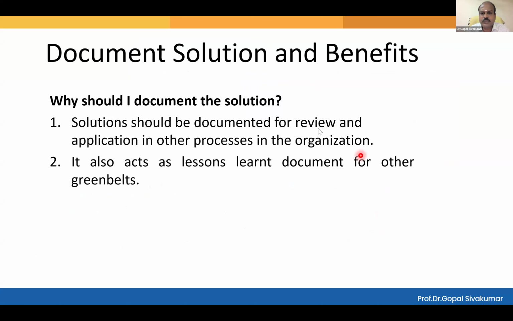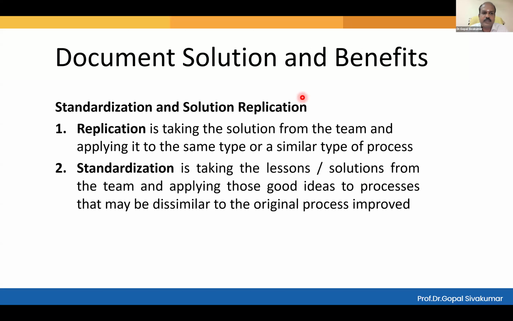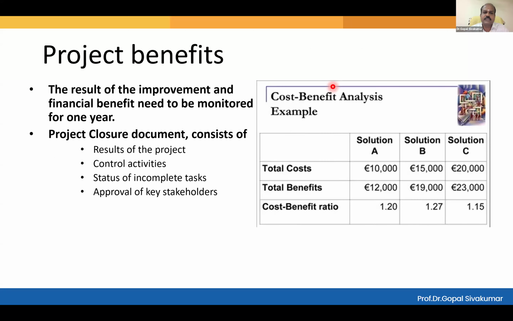So you must document all the solutions and all the benefits. Why? Because the knowledge will be available, and sometimes you may have to replicate your solution in other areas for horizontal deployment, and for all that, the documentation is very important. So replication and then standardization, and do some sort of cost benefit analysis: how much you spent, how much savings achieved, and find out the ratio, cost to benefit, right?